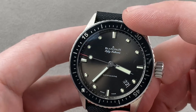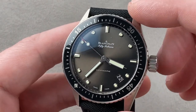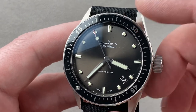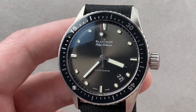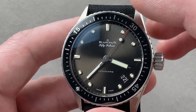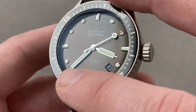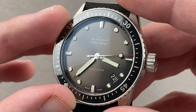Let's have a listen. It is a 120-click unidirectional winder just like the 5015, but this has a more mechanical, somewhat grittier detent to it — sharper, louder. It declares itself in a way the somewhat refined and slightly slick 5015 does not. This is a much more traditional feeling and sounding bezel action. There's a ceramic insert here which is highly scratch-resistant, distinct from the 5015 which uses a cambered piece of sapphire.